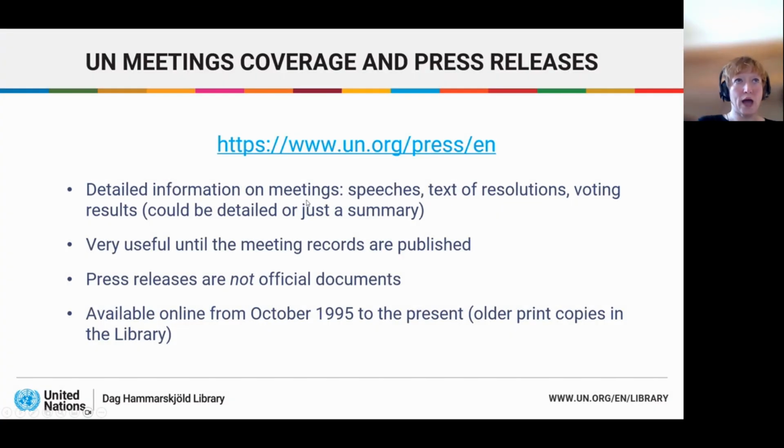So the next thing is the UN meetings coverage and press releases website. This is not a UN library website, but if sometimes a meeting takes place and you want immediate information, but it takes a while for the official documentation to be issued, this can take weeks or sometimes months, depending on the body. But if you want immediate information, the first place to go is the press releases website, because they have often very detailed information on meetings. Sometimes the press releases contain speeches, resolution texts, and they contain voting results.